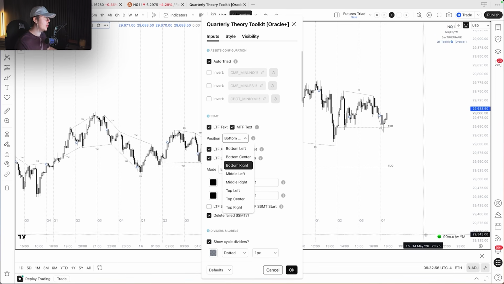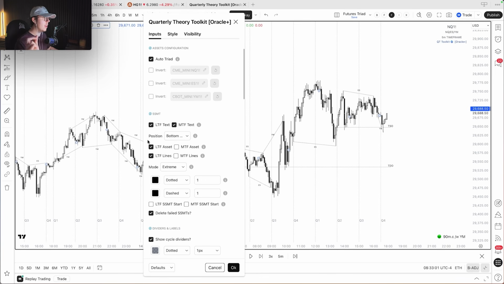Position, this is just where it shows it. Now you don't need to have the text ones on if you don't want to. If we move this to the side, you can see we have lines marking out sequential SMTs as well, okay? The high and then the low right there, the low down there, okay? It says the asset that created the sequential SMT. So the asset that you're looking at, NQ, ran out the low, and it says ES here, that means ES was the failure swing, okay?